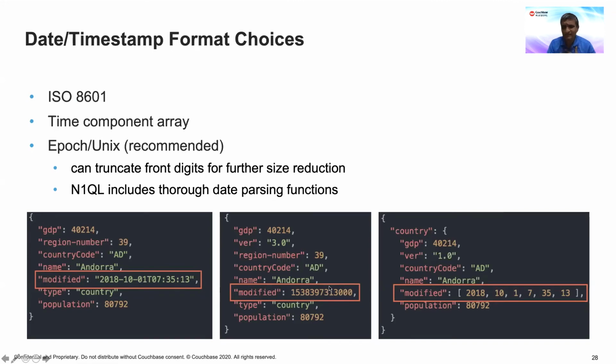Now, I usually prefer storing as epoch. One, because I don't have to care about locale then, right? I don't have to care about locale. And Couchbase N1QL provides a variety of methods to convert from one format to another. So I just don't care, right? And I can sort in descending or ascending because it's just numbers. So it's pretty convenient for me.